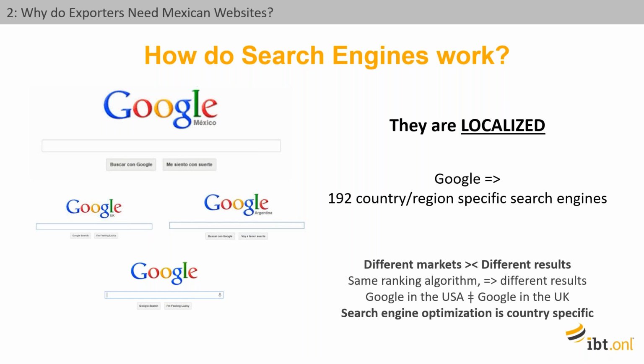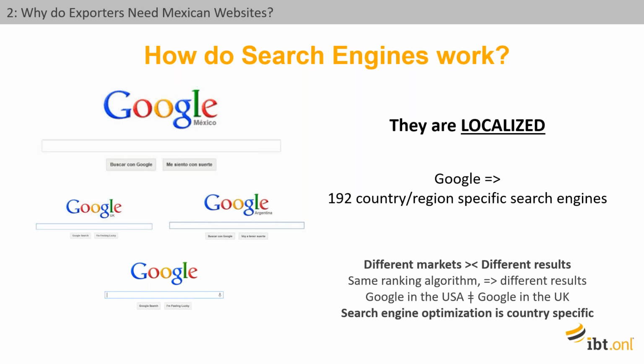Not necessarily google.co.uk in the UK, or even google.com, which is going to be your search engine in the United States. So by localized, we mean that they put the customer, the searcher in this case, at the center. So Google decides what is relevant and of importance to that searcher. So if I'm in Mexico and I am looking for any product, I will go on to Google Mexico. I will type things into Google Mexico in Mexican Spanish, and Google Mexico will think, let's see, the companies they're looking for. Well, that person's looking for something that's in Mexico, that's going to be relevant to that person, that's going to be close by, and so on.